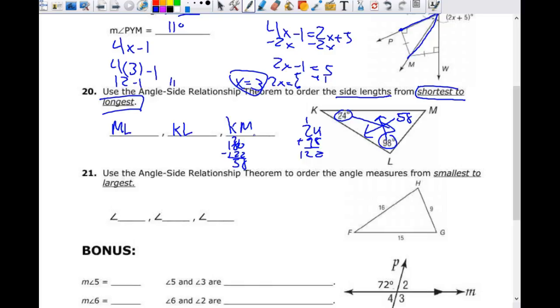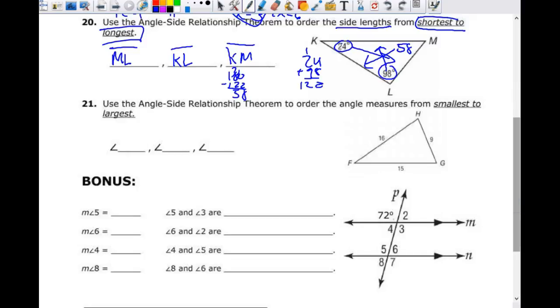Who knows why all of these are wrong? Because I forgot the line on top. A lot of people said side lengths, okay, I'm going to give you an angle. And I'm like, what? A lot of people said, oh, this is easy. This is angle K, angle M, angle L. Was it asking for which angles are the largest? No, it specifically says the side lengths. That one really frustrated me when people did that. It's like, you didn't even read the problem. Okay.